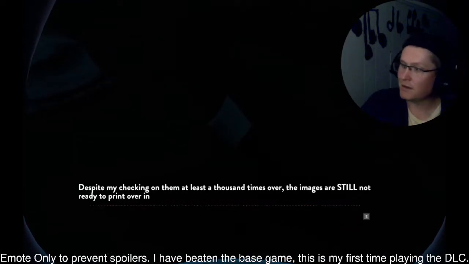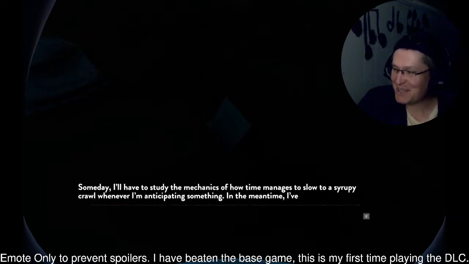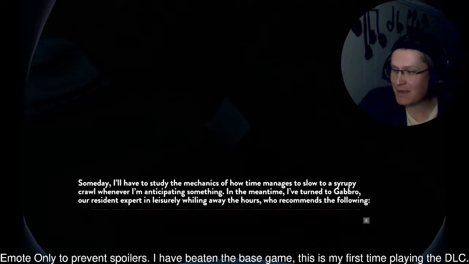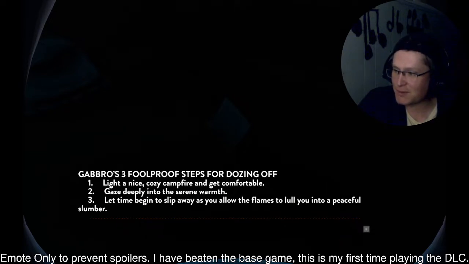Despite my checking on them at least 1,000 times over, the images are still not ready to print over in the radio tower. Well, it's like they say, a watch satellite never transmits data. Haha, that's a little joke for you, Journal. No one says that. Someday I'll have to study the mechanics of how time manages to slow to a syrupy crawl whenever I'm anticipating something. In the meantime, I've turned to Gabbro, our resident expert in leisurely waiting away the hours, who recommends the following. Gabbro's three foolproof steps for dozing off.